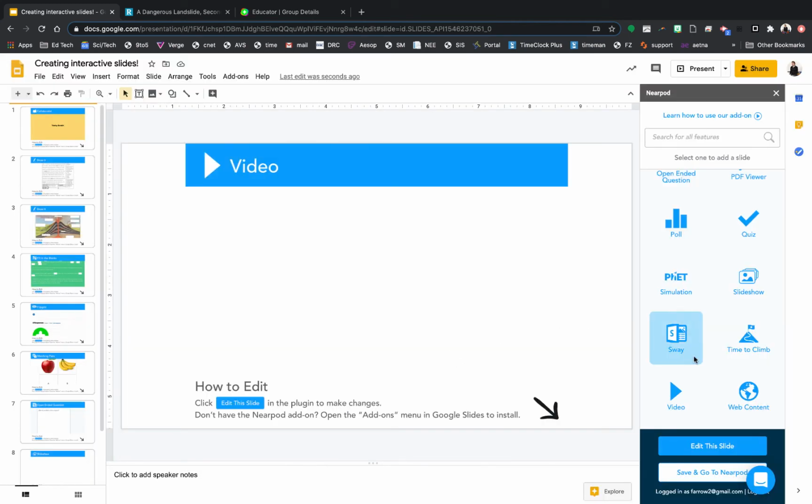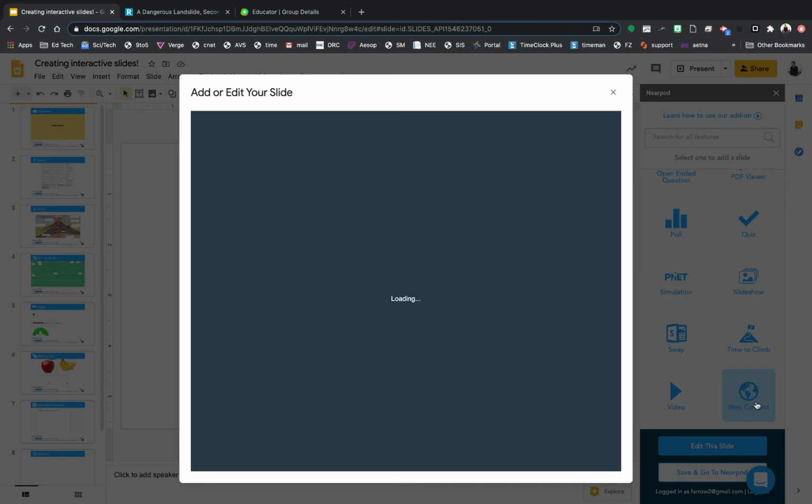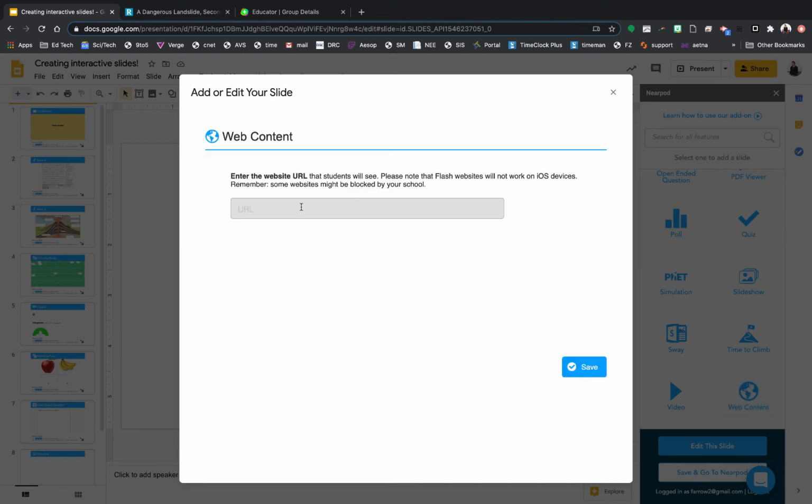Super easy. And finally, web content. You can add any link on the internet as a slide in your presentation through Nearpod. So maybe you want to add something here like a Kahoot or a Quizlet or a link to ABC Ya, or a link to iStation for next steps, or a link to Go Math to directly take them to Go Math. You can do all of that here. Again, you can add links directly in Google Classroom, but if it's part of your presentation and you want to have it in this interactive feature of Nearpod, you can add it as a web content slide.